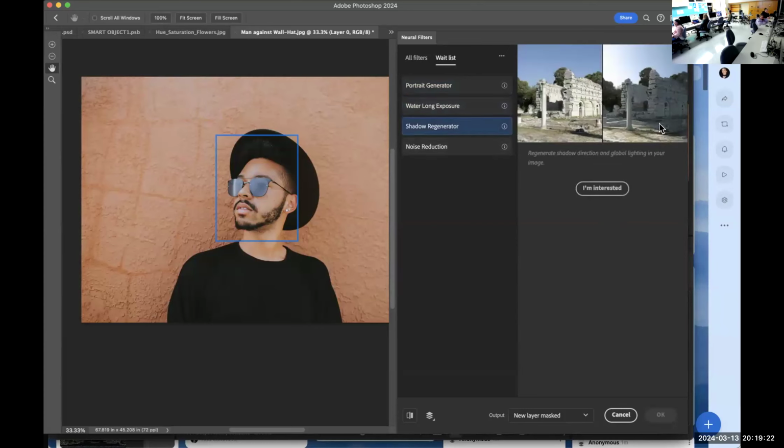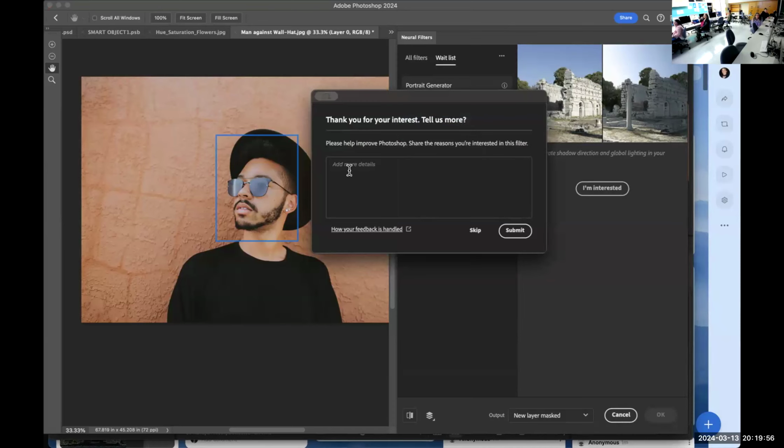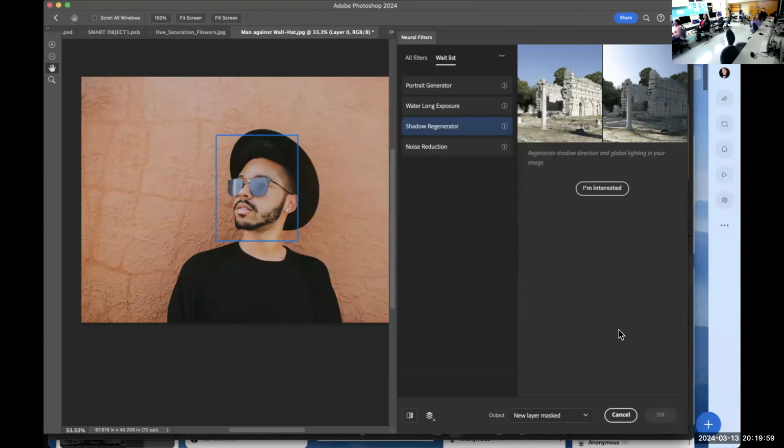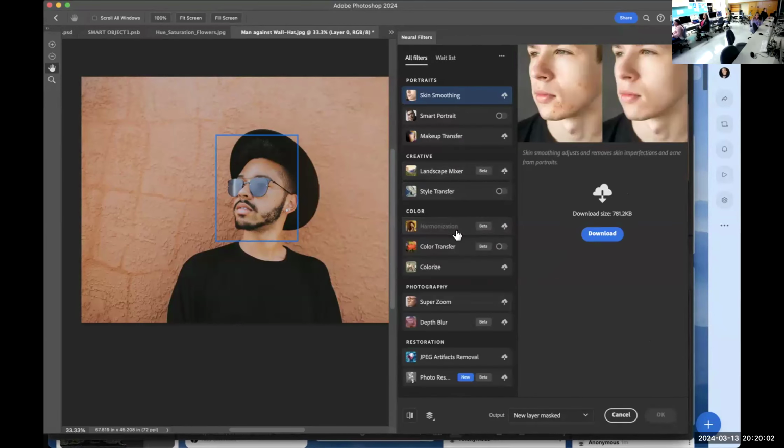Okay. Now these are kind of cool. I've seen some people practice with these. This one in particular, the shadow generator, could be amazing. Because one of the things that's hard to fake right now is the lighting on a subject. And if you want to put this person in that photo, the lights wouldn't match. And so this one, I've seen it demoed, and look at how the lighting has been able to get changed and how you can really create a whole different photo out of that. So that has some particulars. So when you say, I'm interested, then you say why, submit, and that just kind of goes to them. And yeah, stuff that I've seen here then has appeared over here. All right, that's just so you guys can see that.